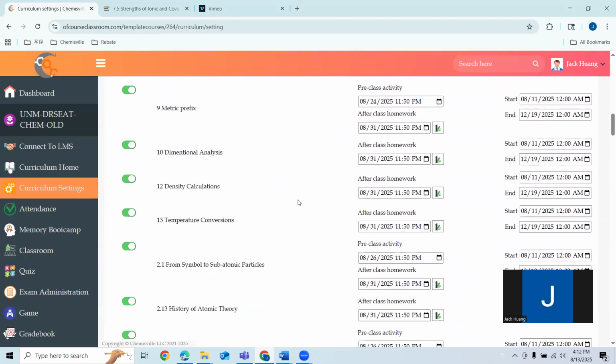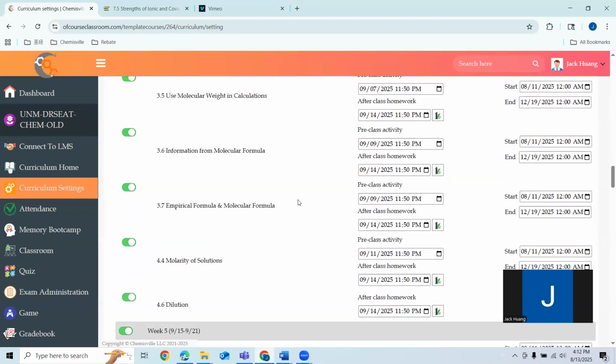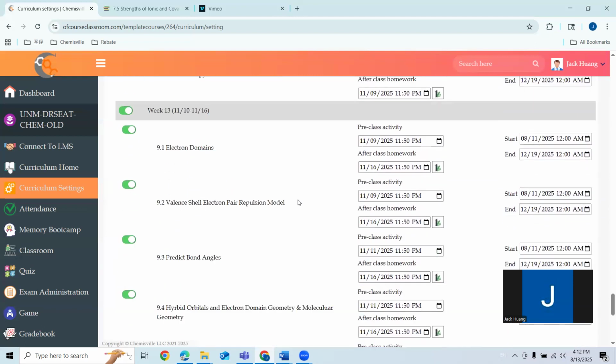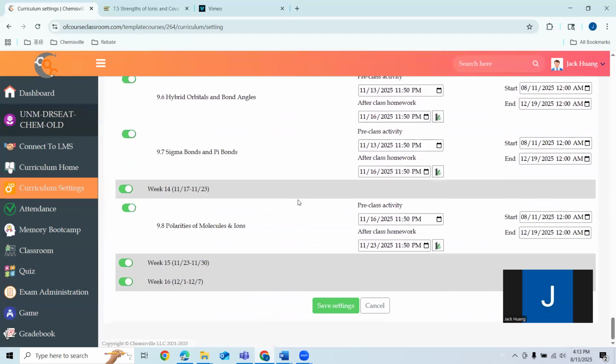It should be there. Okay, and then the other thing I want to remind you is sometimes you just say you don't want the students to see the homework beforehand. In this case, it is very, very convenient. I just choose to hide this one, then the students will not be able to see it. Right now, it's showing up to the students.